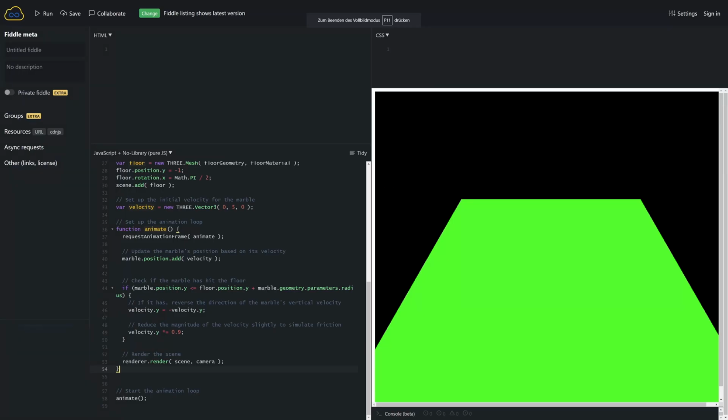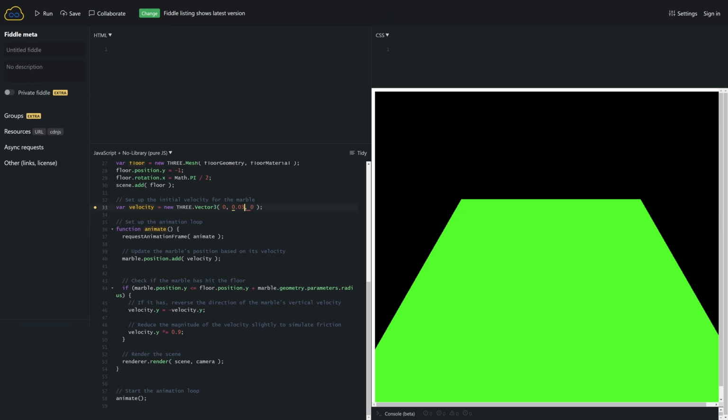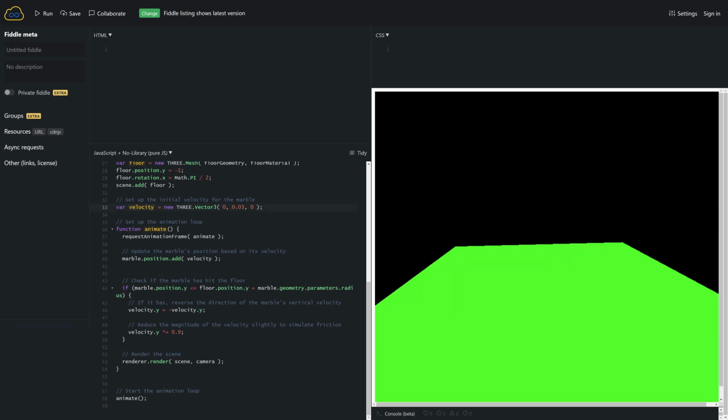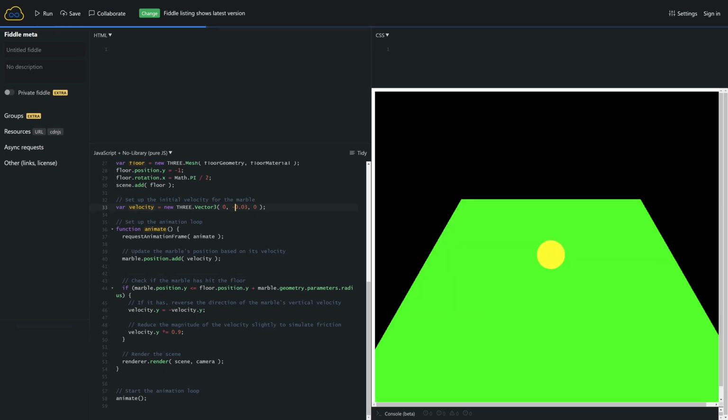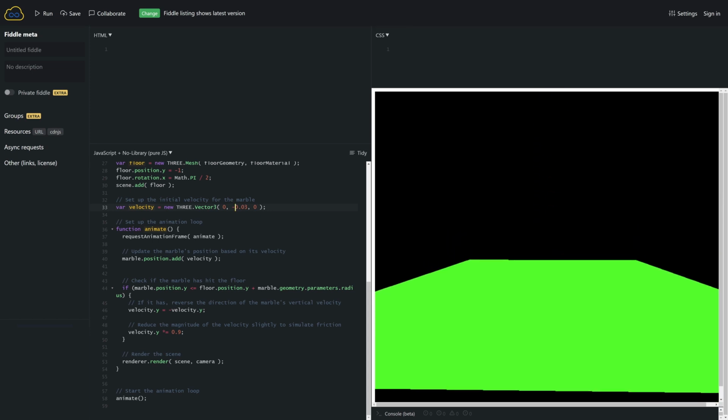When I looked at the code again, I saw what the actual problem was. The velocity was way too high, at least for a slow-minded human like me. Maybe that's not the AI's fault. But also the velocity was pointing upwards, so the marble starts climbing up and never actually touches the floor. To make it bounce, we have to invert the initial velocity. And here it is, the first AI marble bounce.